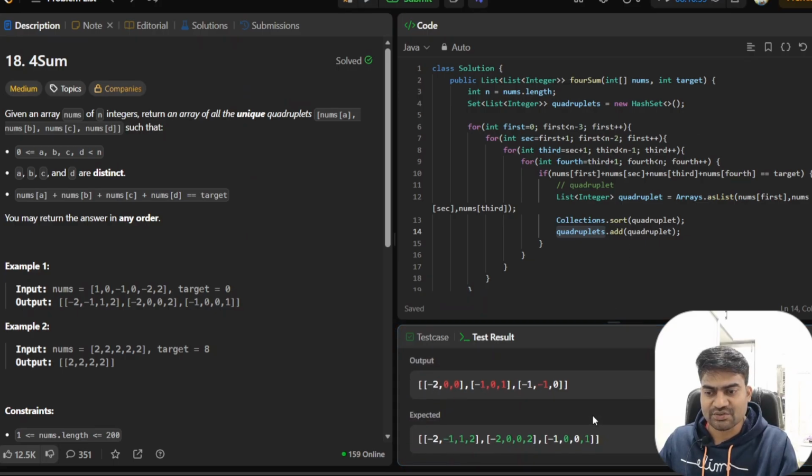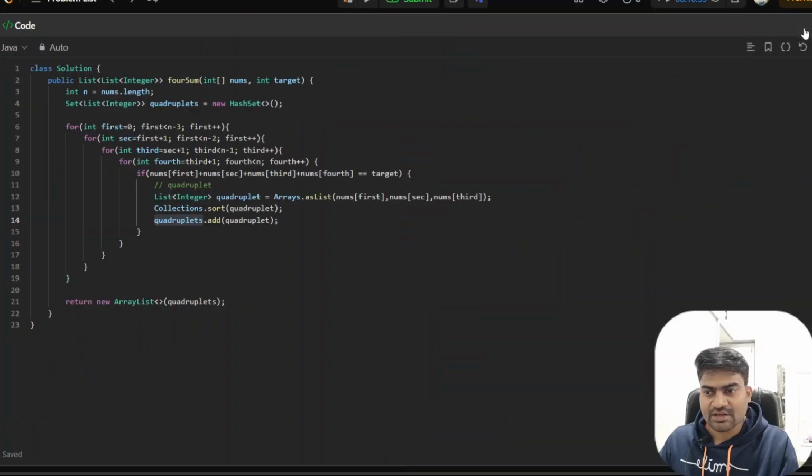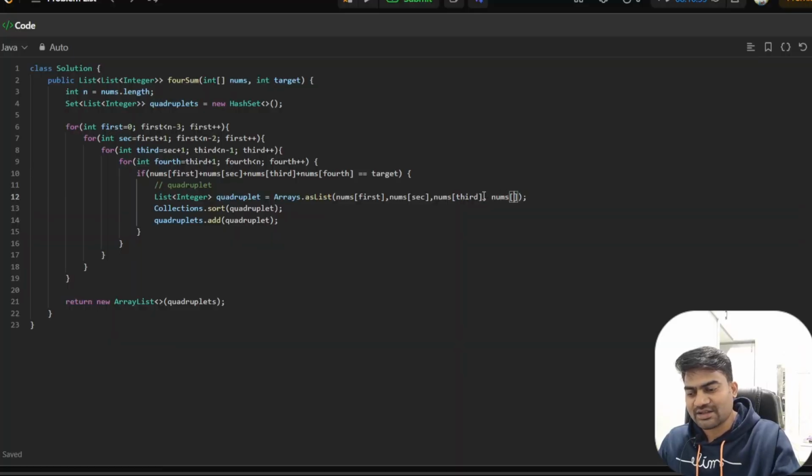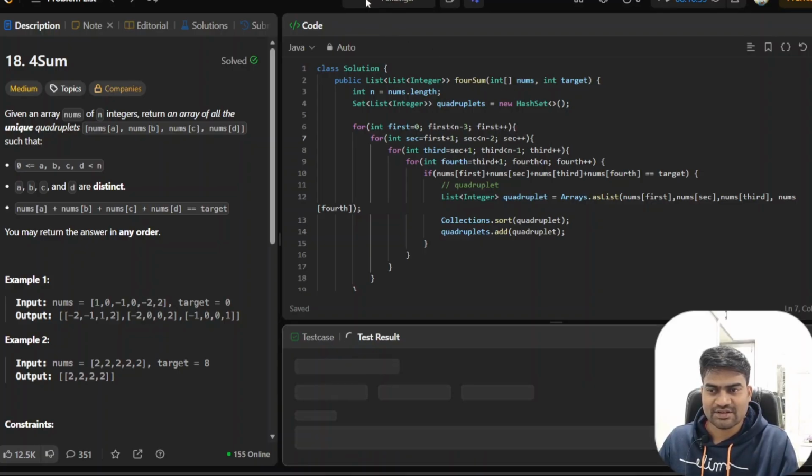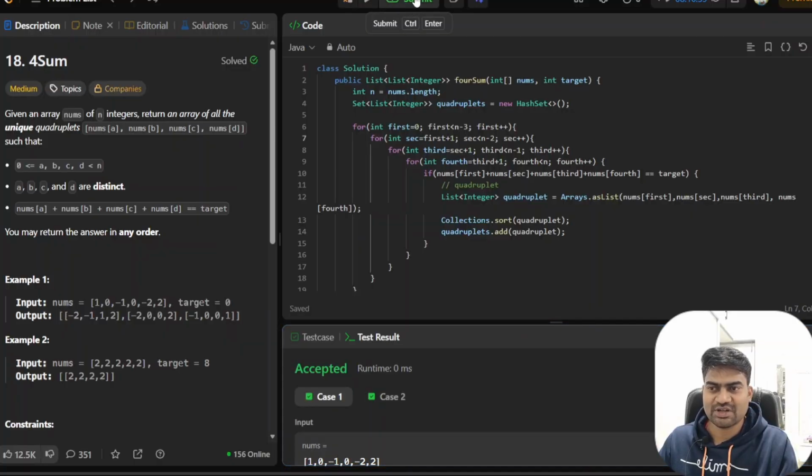There is some issue. This is because here we are not adding our number which we missed. So here is the issue. Basically we will have to change this to second. This we missed. After this, let's try to run and see. So it got accepted, and if I try to submit, it will give us TLE.